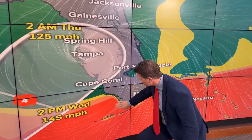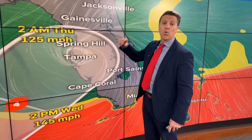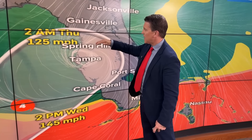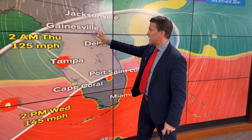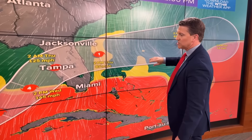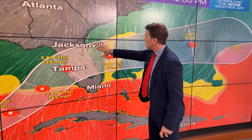All of this is going to be onshore wind and that's why there is extreme concern. We have multiple impacts: surge flooding, flash flooding from heavy rain, wind impacts — Category 3 winds are going to cause massive damage — and tornado impacts as well. It will remain a hurricane as it crosses through the peninsula, which is why the hurricane warning includes Orlando. Eventually this thing gets shoved out to sea and will not impact Indiana.